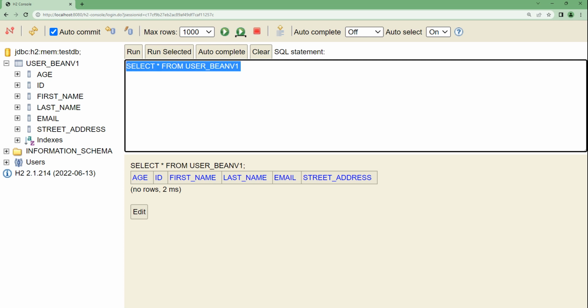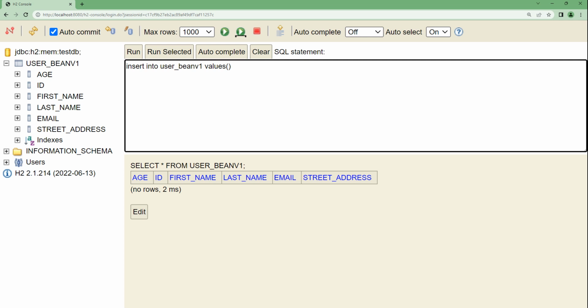Now if you want to insert values into it, you can do it using an insert statement, like insert into user bean v1, and the values are, I think it put the age first, then id, then all of these things, and I will do the same as below.